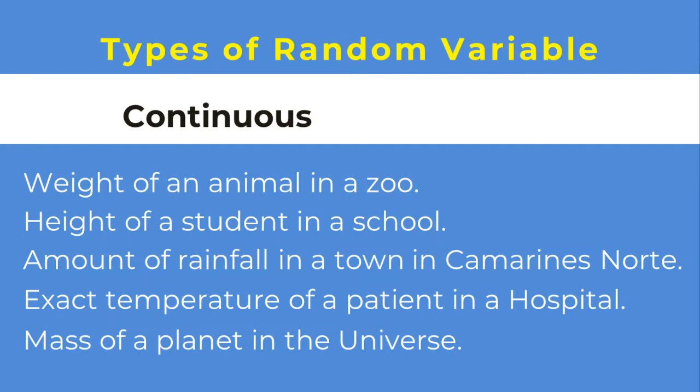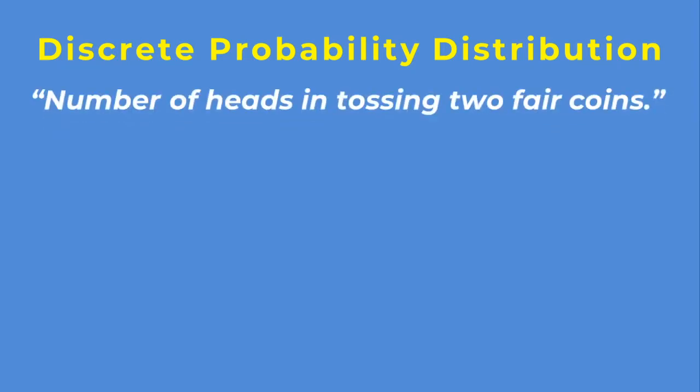So ang measurement, pwede rin siya maging discrete random variable. So halimbawa, gagawin natin weight of an animal in a zoo. And we're going to round off to the nearest ones ng mga weight nila. So yung mga weight ng animal in a zoo, mara-round off natin sa nearest ones. Magiging silang whole number. That way, we can classify them as discrete random variable. Pero as long as hindi natin sinasabi na ira-round off natin yung mga measurement na yan, this is continuous random variable. So we have discrete probability distribution. For example, we have number of heads in tossing 2 fair coins.